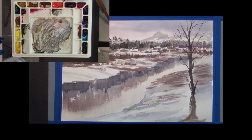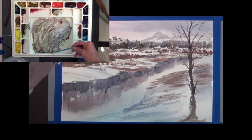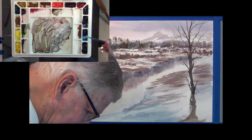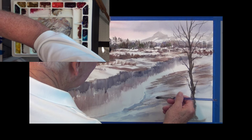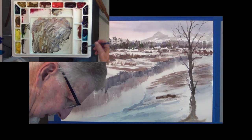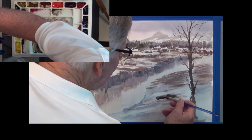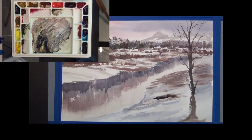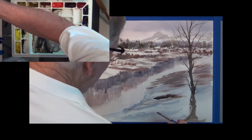All right, step back and see what that thing needs. Probably, I think the thing that I wanted, I think there was like a log of some sort laying here. I'm going to wrap this up, folks. I'm about done. I just wanted to see if I could make something look like a log that was sort of laying in here in the snow. Just a piece of wood that's maybe fallen off of this tree or off of another tree. Something like that laying there and just sort of hanging out in the snow, getting sort of buried in the snow.